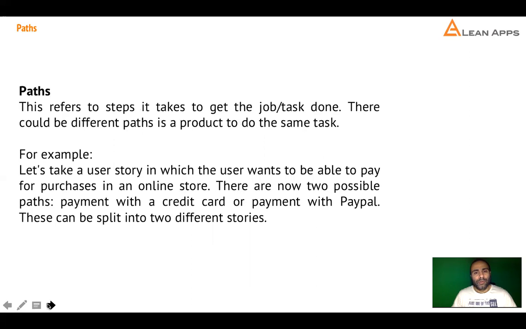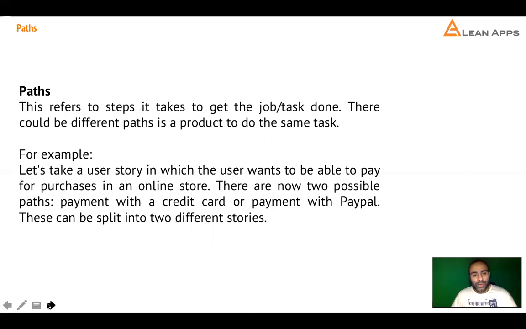I'll take an example of Amazon, where while you're checking out, you go from adding to the cart, to your address page, then to how you're going to pay, then to the final checkout page, and then you check out. And then they offered a one-click checkout where, within a click, you can reach the last page and check out. So there are two paths, and usually these two will go as different user stories.